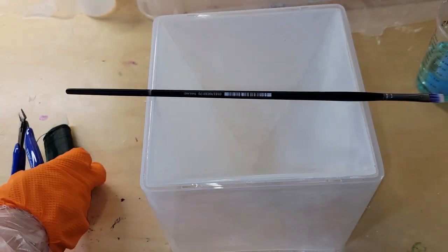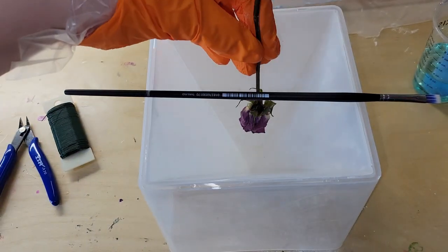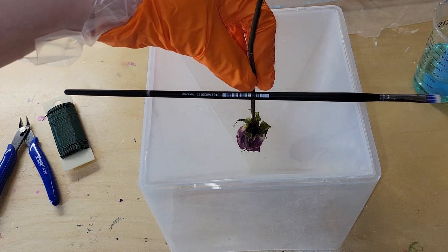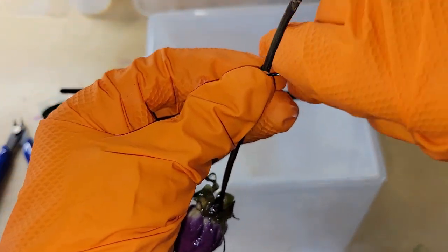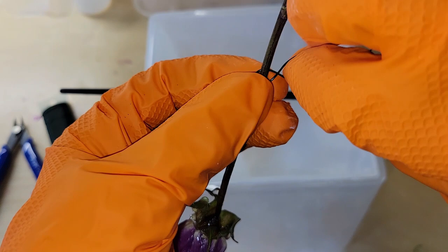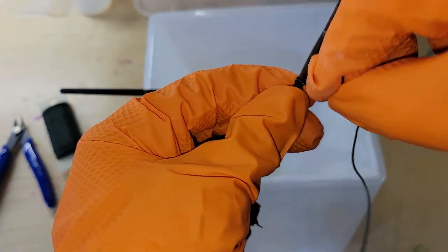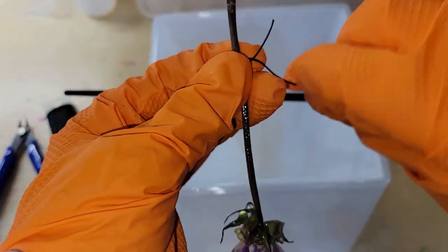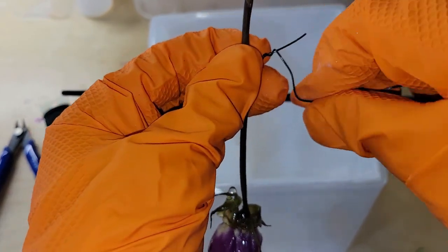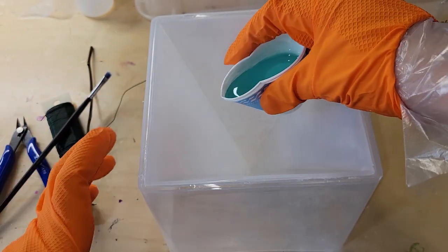So I just dropped my little silicone insert into the base of the mold, and now I'm going to go in with some floral wire, and I'm going to take my rose that we dipped in resin and see how far I want this to be inside the pyramid. It's just a rough estimate at this point. Take my floral wire, wrap that around the rose, and then going across the top of my mold is actually just a paintbrush. You can use anything you have on hand. We are going to attach this rose with the floral wire to the paintbrush so it is submerged in resin. You could also use a stir stick if you had one that was that long. I had this paintbrush and it actually worked out really well.